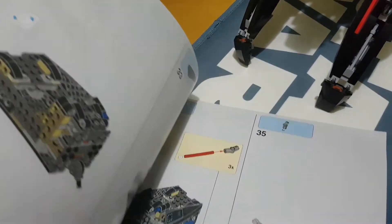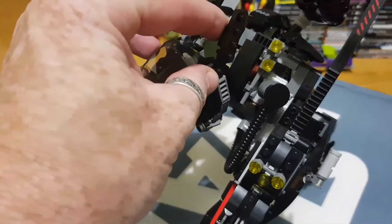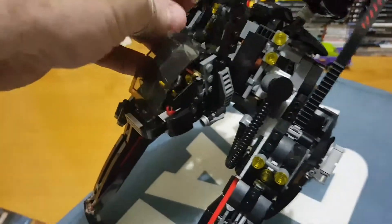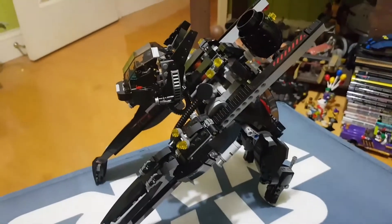As you can see here, that's just the build instructions. I think there were 5 bags to put it all together. It's a fantastic little vehicle. We'll start here with the head — the head rotates up and down. You've got these little flaps here, they can move back and forth. It's meant to look like a bat, as you can see there.